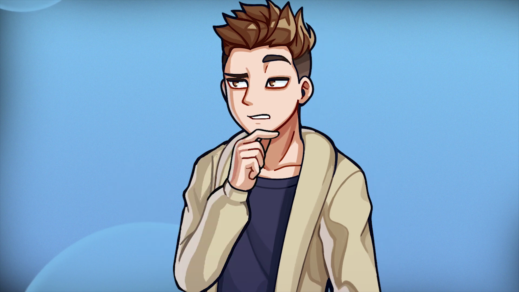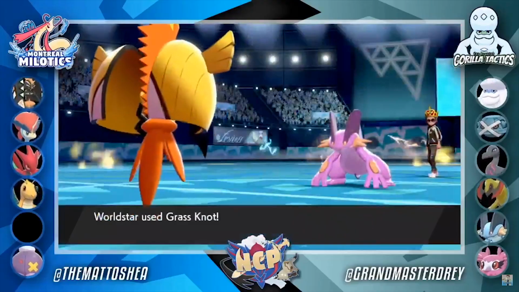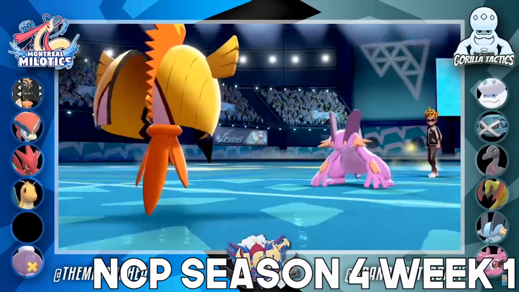But why is it important? Just look at my Koko set. If I didn't speed creep, I lose out on a huge amount of power by going modest, but I also lose out on a ton of bulk too. That's going to make it so much more difficult for it to take hits throughout the game, or even for it to get the KOs I really needed to get.